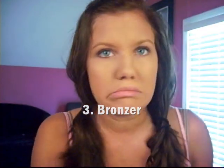I'm going to go to the bronzer. There are multiple types of bronzer. This is called Dream Mousse Bronzer, Sun Glow. The reason people use bronzer is to get a natural glow from the sun. But if you're a high school girl, you don't want a natural glow. You want to look like you're burned. You want to look as orange and pasty as possible. And so you make it to where your cheeks glint off the reflection of whoever's looking at you.